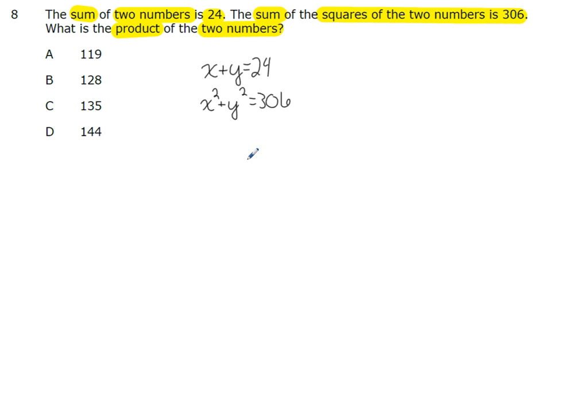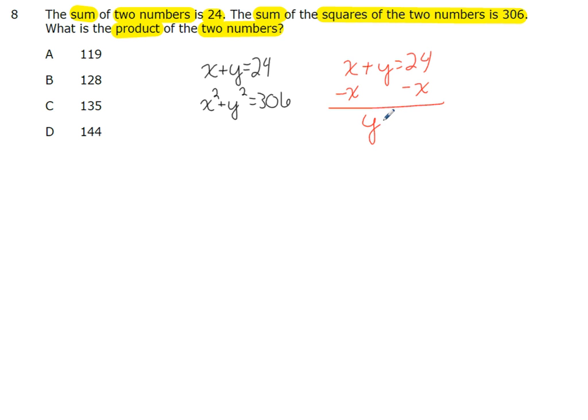So I need to figure out what x and y are by using one of the methods I know. Now, since you can think about this a couple different ways, some of you may recognize this as the equation of a circle, and so the answer would be the intersection between a line and a circle. I don't think we went over that too much in my classes, so I want to use the tried and true method of substitution. So I'm going to solve the top equation for y, and then I'm going to plug it back into the second equation where the y was. All right, so to solve the top equation for y, I'm going to subtract x from both sides.